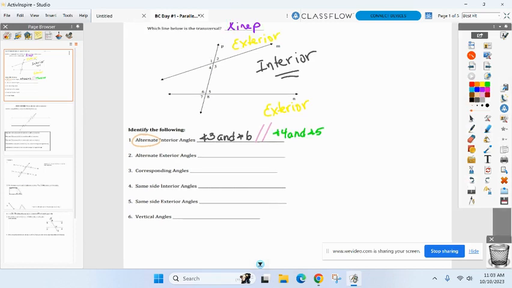All right, next pair, alternate exterior. Just by the name alone, can you figure out what angles I'm looking for here now? Alternate exterior. Outside and opposite sides of the transversal. So anybody want to give me a pair? Go ahead, Ziv. What do you have? 2 and 7. Outside and on opposite sides of the transversal. Along with 2 and 7, what else do I have? 1 and 8.